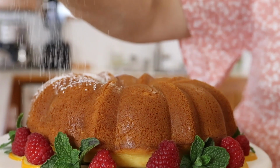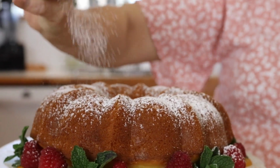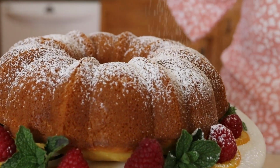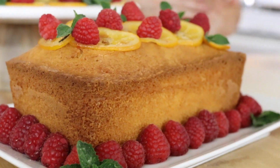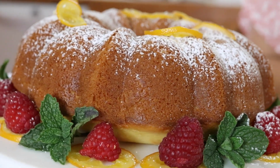Now to top this cake off, you can put any type of icing, sugar, or fruit, or whatever it is you'd like. I'm just gonna do a light sprinkling of powdered sugar. But now you can see you have the modified version that's dairy, gluten, and sugar-free, and you have the traditional version of this beautiful lemon cake.